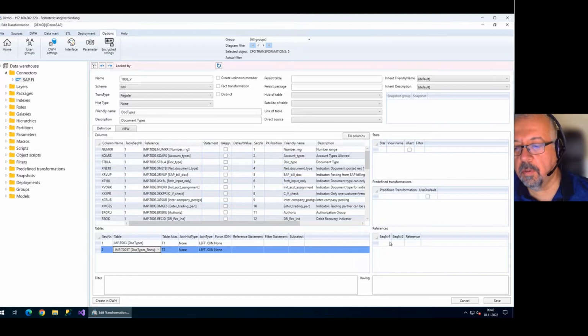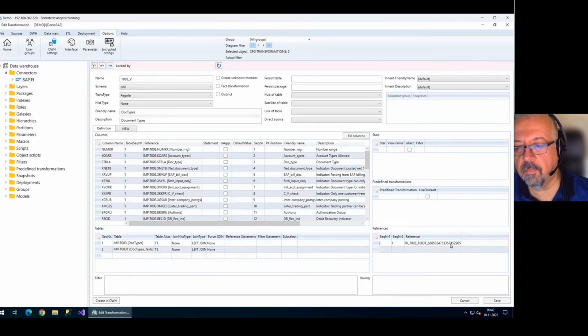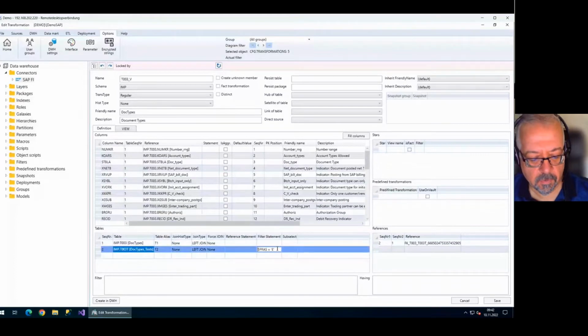I will use the reference between these two tables, which we already have in our meta connector, and add an additional filter: T2, the alias of this new table, dot SPRAS equal E.